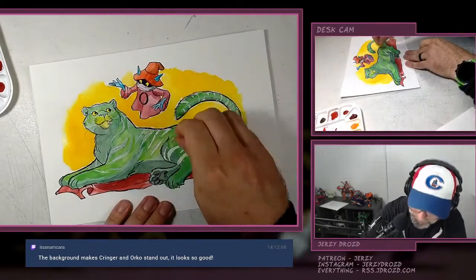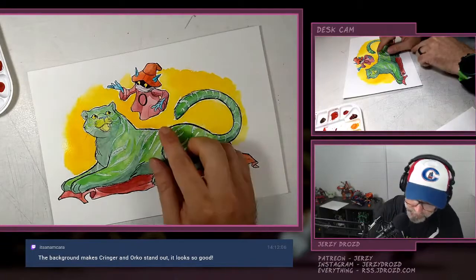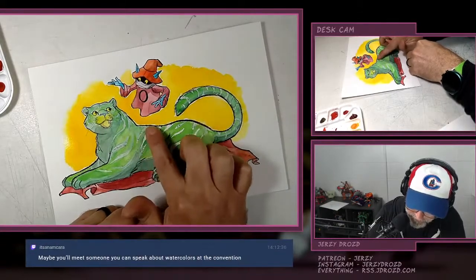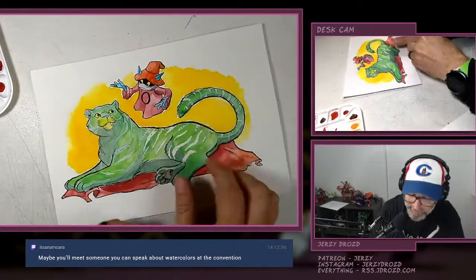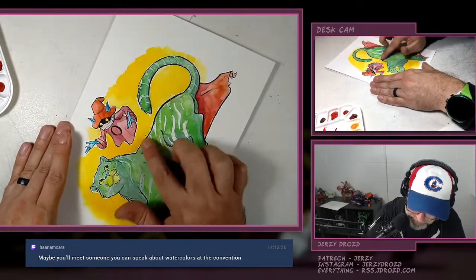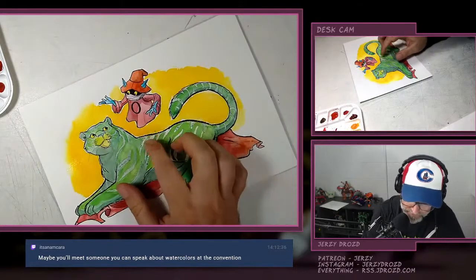Thank you. I'm glad. I was hoping that it would work with using the warm colors behind Cringer to make the cool colors on him pop more, make you see the shape more. These are two of my favorite characters from the Filmation cartoon. And I have a talk that I did. I don't know if it exists on YouTube, but I did it at a couple of events years ago, basically talking about what the structure of He-Man and the Masters of the Universe means to me personally.